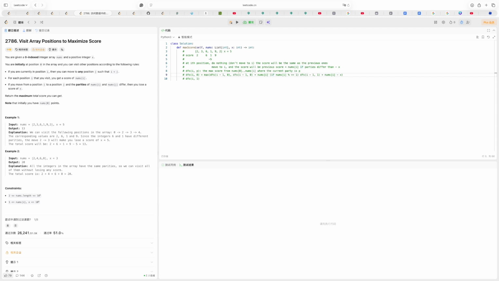So I will write it like this. But if it is not, it will be 0. Is it like this?